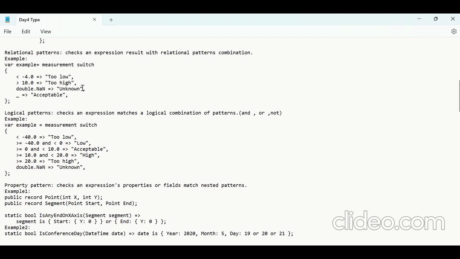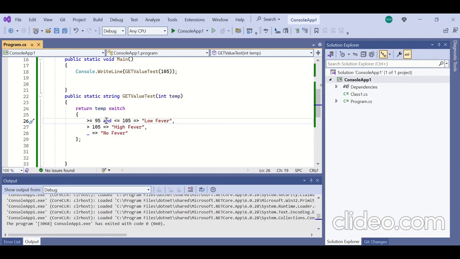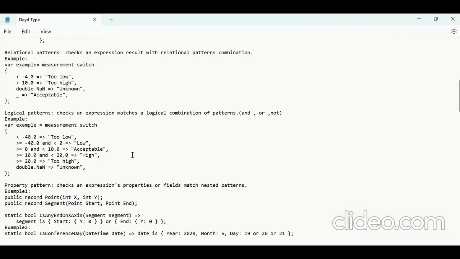So here next is logical patterns. Actually, we have already seen logical patterns. It's nothing but using logical operators like and, or, not in the case statements, along with the different possible relational operators also. What the logical pattern means is it just checks whether an expression matches a logical combination of patterns.